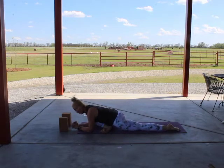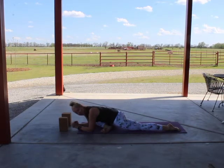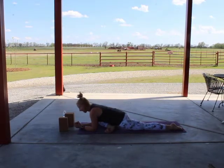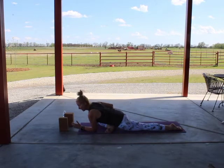This is kind of where we're going to be in our break right now with the right leg forward. All right, so if your right hip is tight, you can take your prop and put that underneath your right hip.